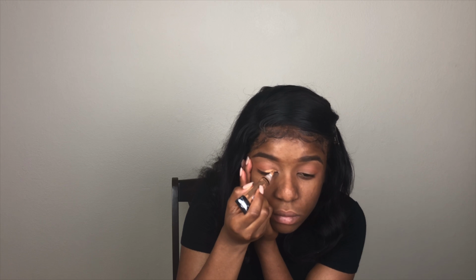So after blending out my eyeshadow, I'm gonna go ahead and apply my concealer as a base for my yellow eyeshadow.